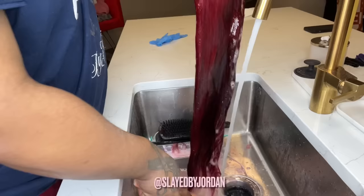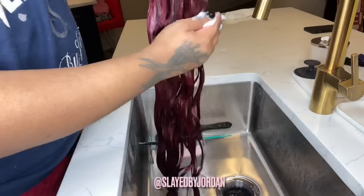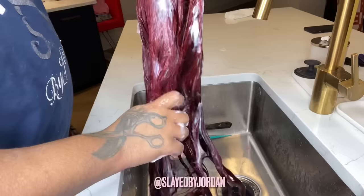Make sure you rinse that out with cool water. And then now we're going to apply our silicone mix. I can't find my bamboo one, so I'm just using the regular version. Put that all over the wig, brush it through. And after we massage that in, we're going to rinse that out again with cool water.